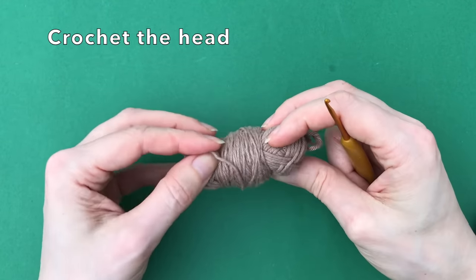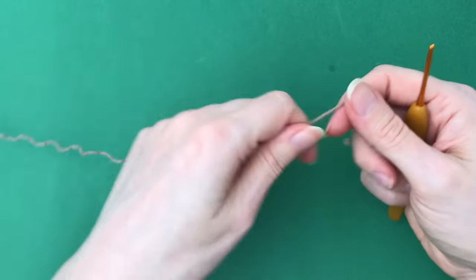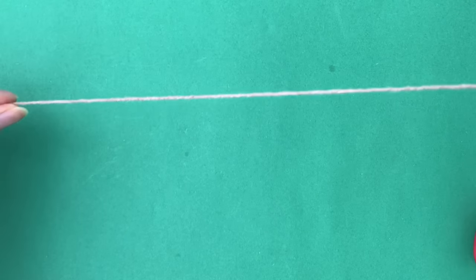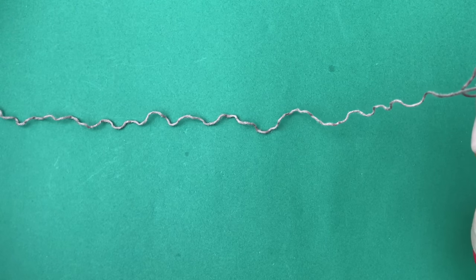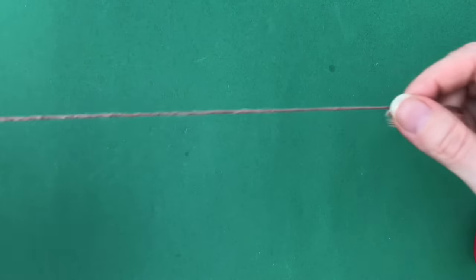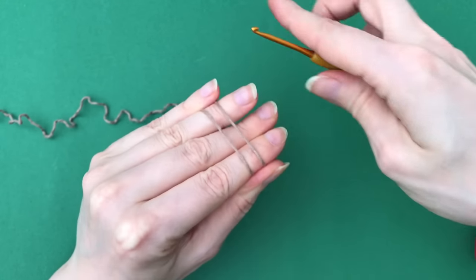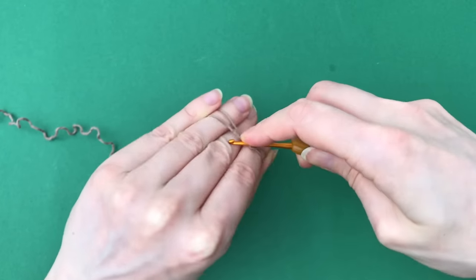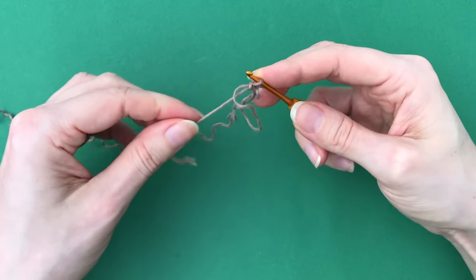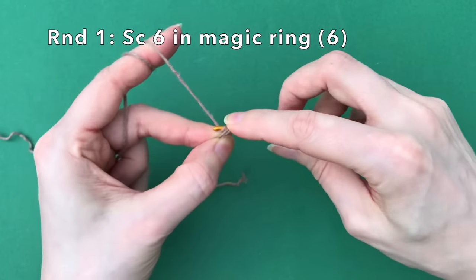We start with the light brown yarn. As you can see, I undid my previous project too. That was to save the little amount of rusty red colored yarn. So we start with a magic ring. And then in round one, we single crochet 6 in the magic ring.